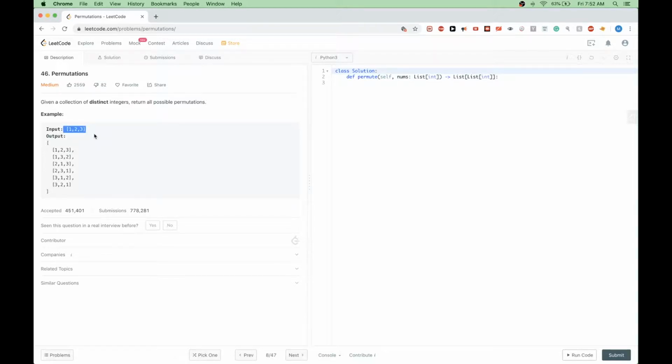So immediately when you have a problem like this with all possible configurations of something, we need to think about backtracking. I have a video that I will link in the description that explains a general way to solve backtracking problems, and that's what I will be applying next to solve this.